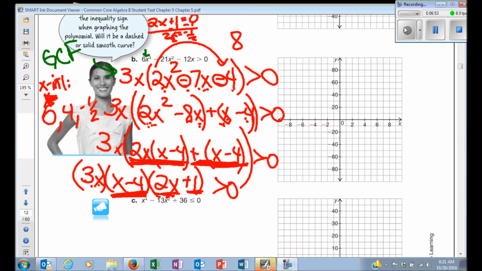Now I look at this thing over here, and I see the way that they numbered it. Do I have to stick with the way they numbered it? No. In fact, I'm going to change it because I don't like the way that it's numbered. Do you see how I have to graph a 1/2, and I also have to graph a 0? If I try to do that, what happens on my graph? It's really hard to see, isn't it?